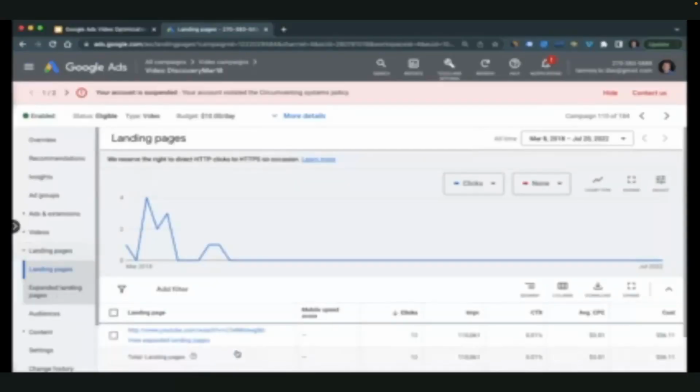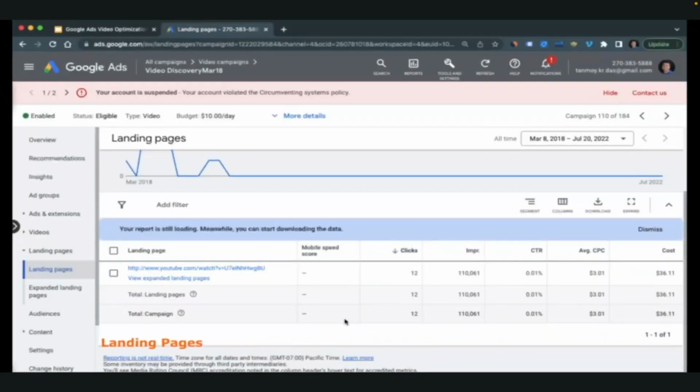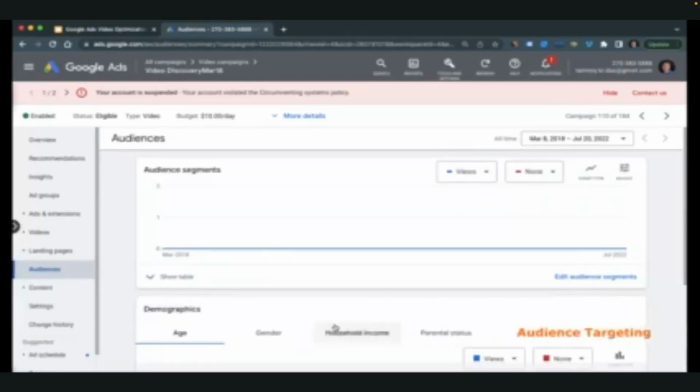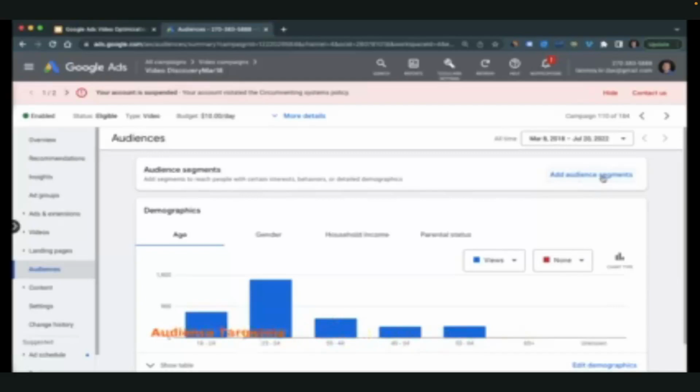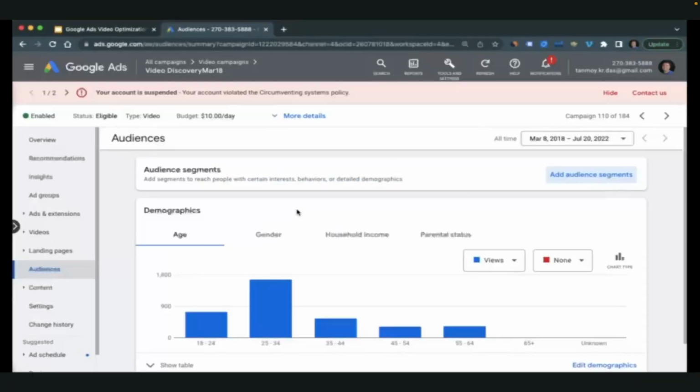In the landing pages as well, we can see what kind of clicks, impressions we have got. We can work with our web developer to modify and improve the landing page so that we are able to get more conversions out of it once people click on it. Now, when we come to audience targeting, we can make modifications based on the business. So looking at the type of business which we have, we can select the kind of audience targeting which we want to do out here.